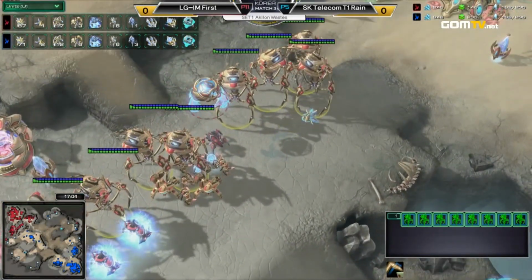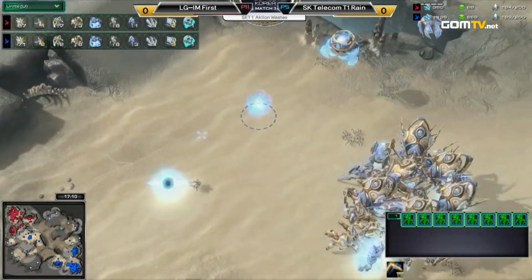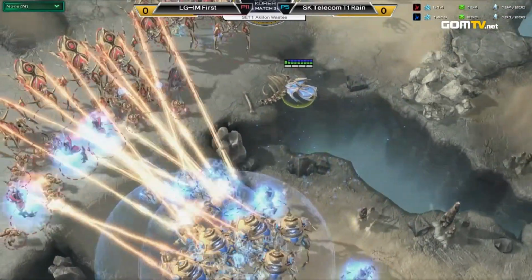He can't warp Zealots in back there. Or he can warp a few, but not as much as he needs. That's right. When you do get maxed out, it's going to be harder to deal with those drops. So the Warp Prism can be very effective. Oh, that was a nice feedback right there.